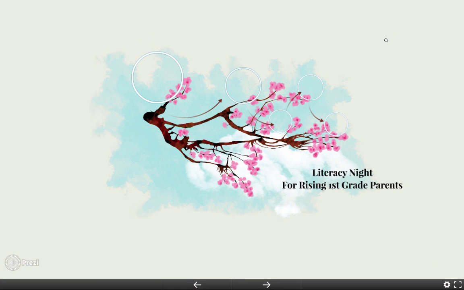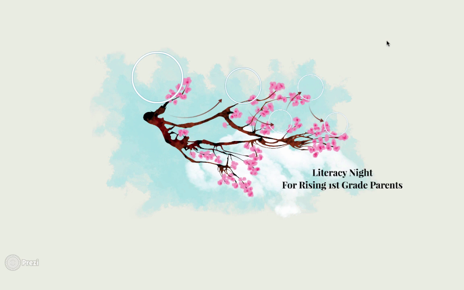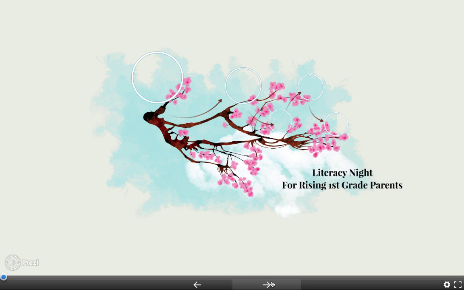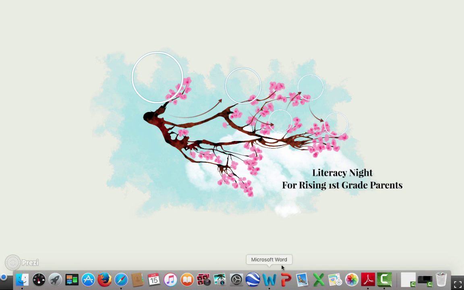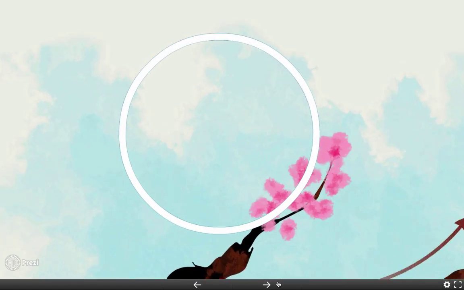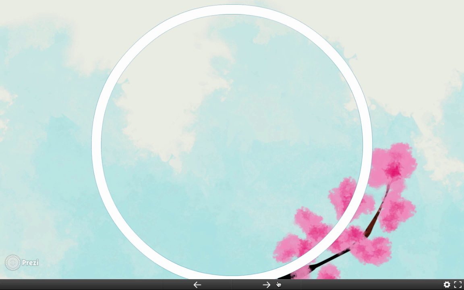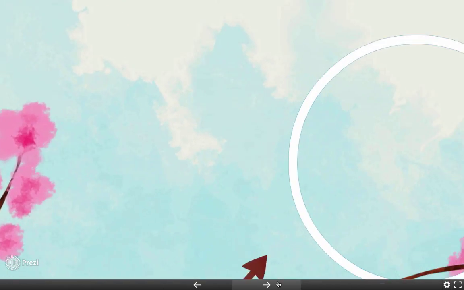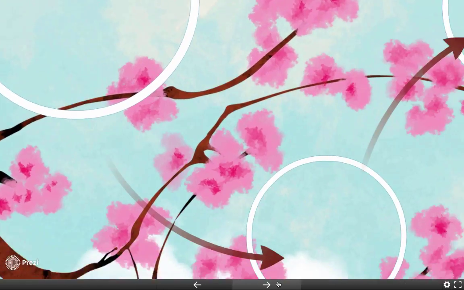So now this is going to be your overall look, and the content inside the bubbles is going to look really, really small. But when you go through the different bubbles as we present our information, it won't look as small. So to present it, I'm going to click down here. You're going to see a left and a right arrow. I'm going to click on the right arrow. So this would be your first box, whatever it is that you would be presenting. And then it would keep going.